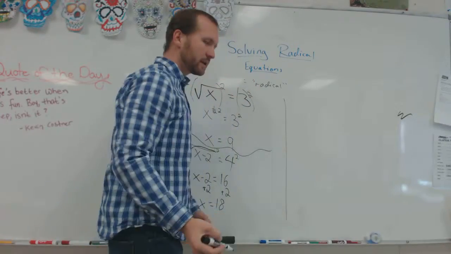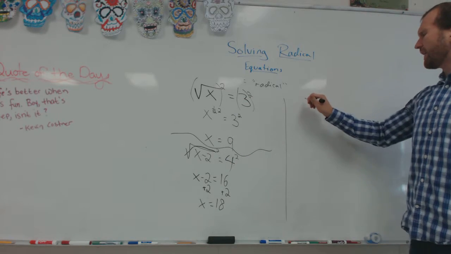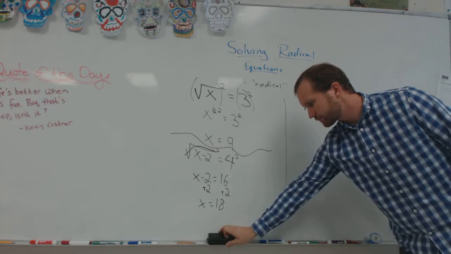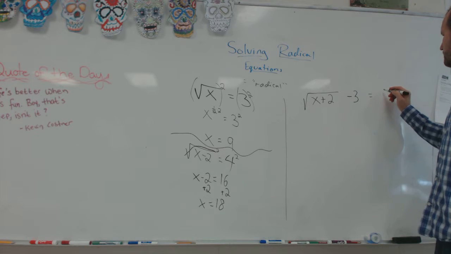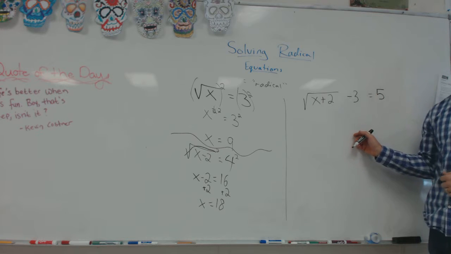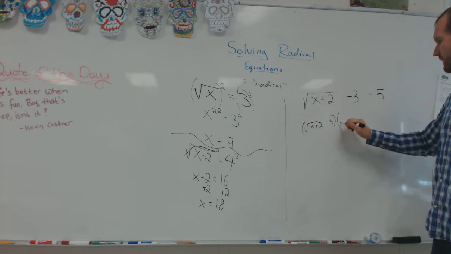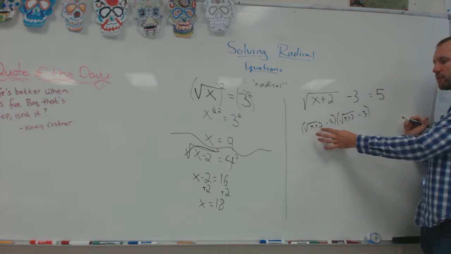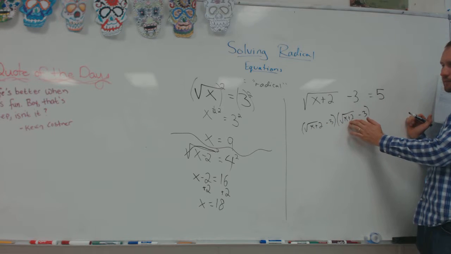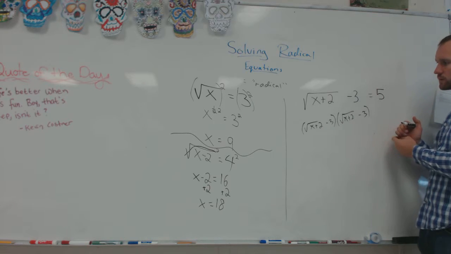Now there's a trick with these that's a little bit different maybe than what you've seen. You want to treat radicals kind of like you treated parentheses when you've solved equations so far. So if I had something like this, the square root of x plus 2, and then out here minus 3 equals 5. I have to get rid of this minus 3 before I can square both sides. Because if I squared this now, what I would actually have is the square root of x plus 2 minus 3 times the square root of x plus 2 minus 3, which we'd have a FOIL going on here, right? We'd have a double distributive property. We'd actually end up with this times this, but we'd also have this times this, and then we'd have this times this, and this times this. So we'd have a lot of terms going on.